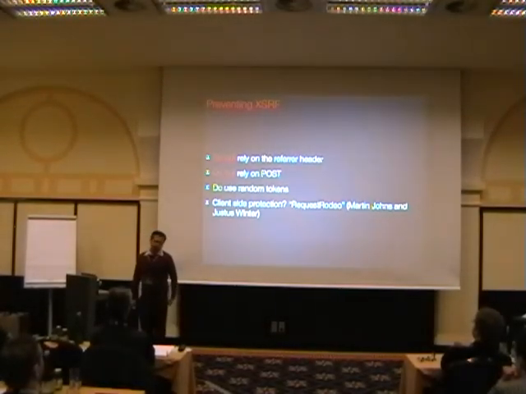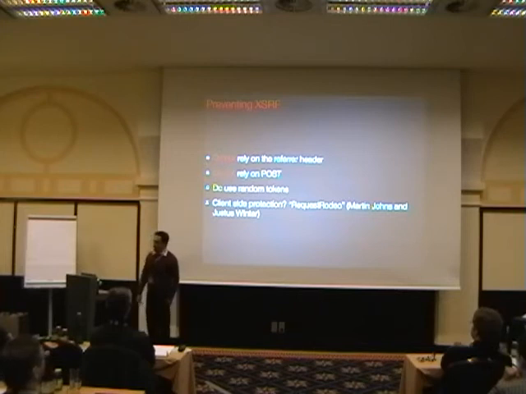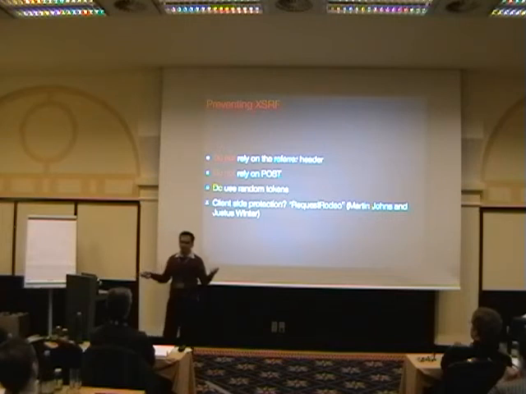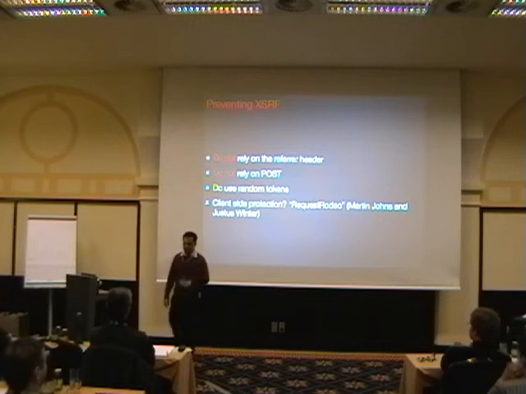Preventing XSRF, the worst thing you could do is rely on POST. The calendar example we saw actually used POST requests to perform XSRF. Relying on the referrer header is also a pretty bad idea. There are some plugins that may allow a malicious user to forge the referrer header. A good way to prevent XSRF is to use random tokens. When a user logs in, pick a really big number and assign it on the server side to that user, and expect that token to be sent to you for every GET or POST transaction, or important transactions.